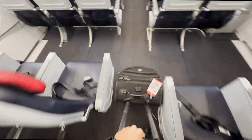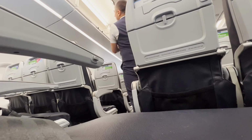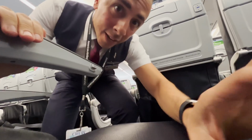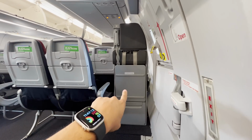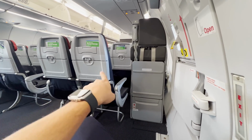All right, 1 flight down, 1 flight to go. We're switching airplanes again. Last flight of the day. 1 more boarding left on this A321 and then we'll be home. Flying time is 2 hours and 19 minutes. So that's my little jump seat right there. So I hope that I have a good neighbor right there, a passenger there. Usually there's a passenger sitting there.